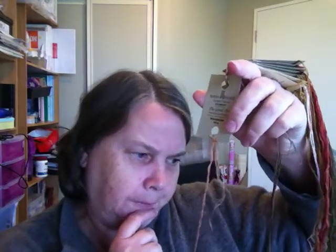Sarsaparilla, it's cutting it fine, but there's enough there. I've still got a whole 6 strand plus a bit extra, so you only need 1 of those. Wood rose is cutting it fine. I think I've got 4 strands left and a teeny bit extra. Wood rose is in the border and the bees, the leaves and the acorns. So I think if you are a bit prone to frogging and stuff like that, you might want to have 2 wood rose.